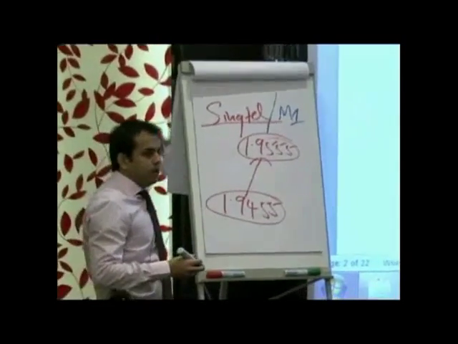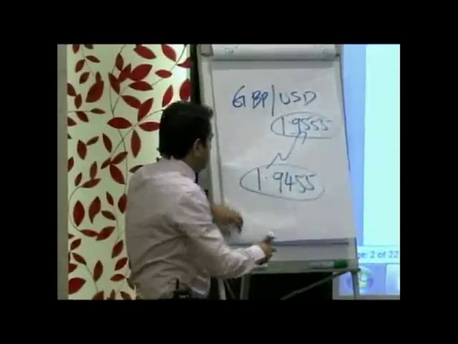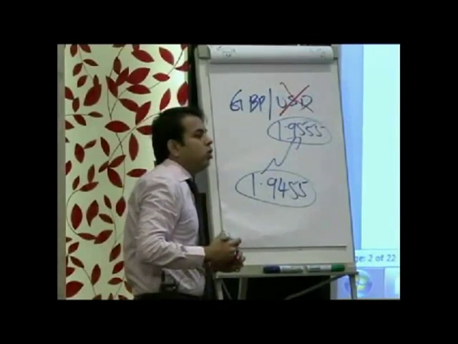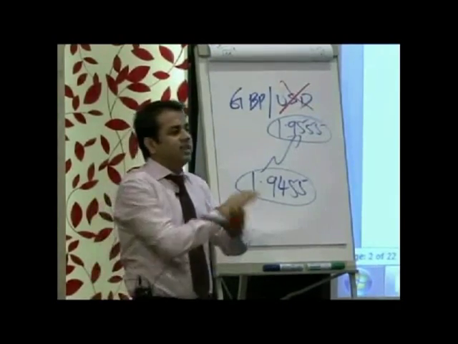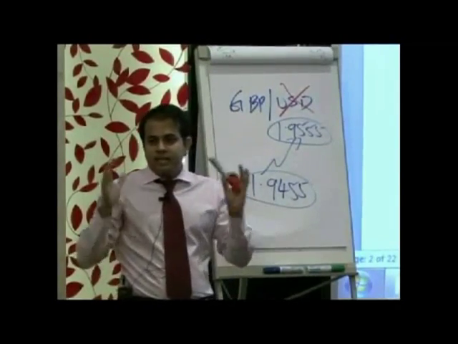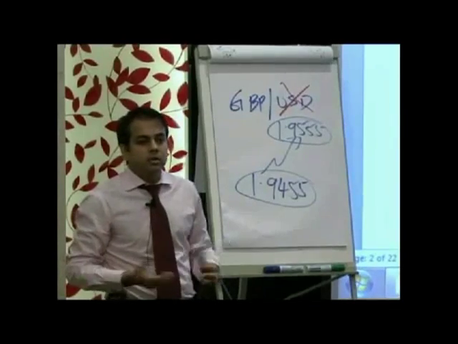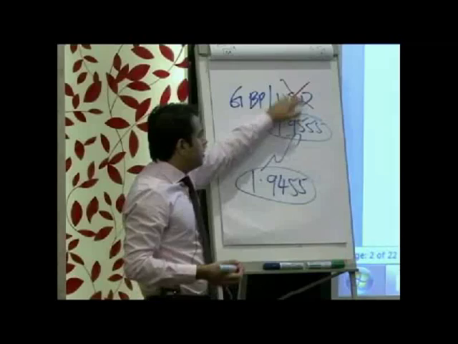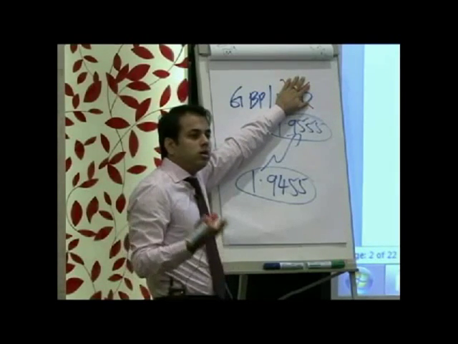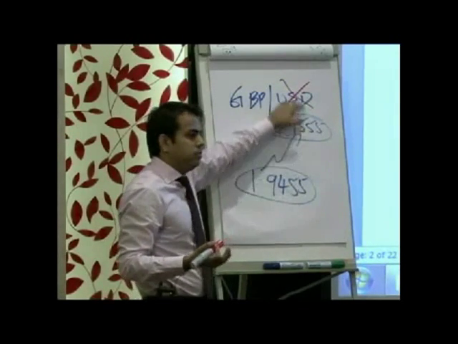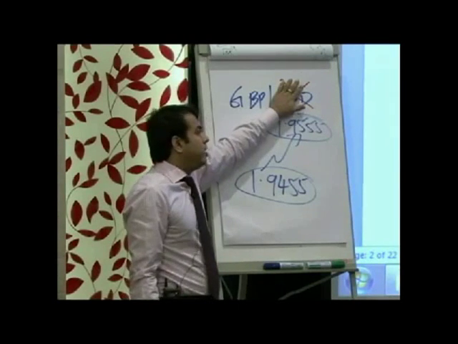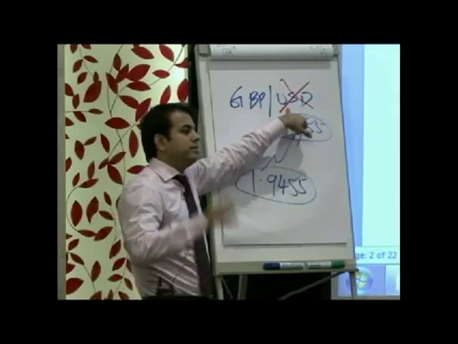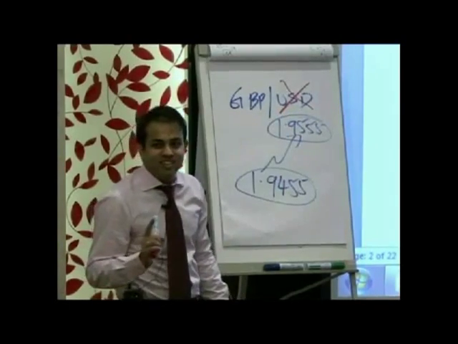The way you make it simple is, in currencies, you ignore the second currency as if it doesn't exist. It exists, but you ignore it. So if I ignore dollar, and if this number is going up, and only pound exists, dollar doesn't exist, that means what is going up? Pound is going up. Now if pound is going up, that means where is dollar going? Down. So that's something you must not forget. Okay?